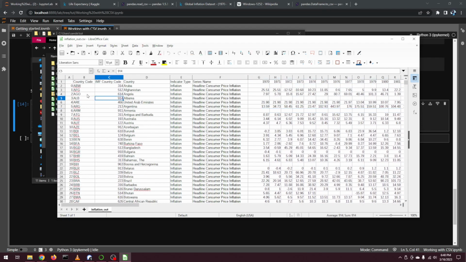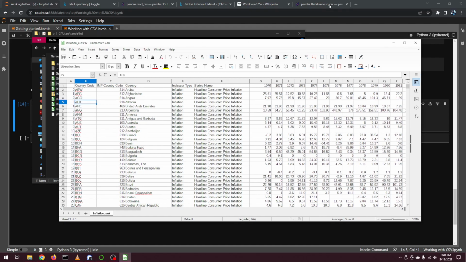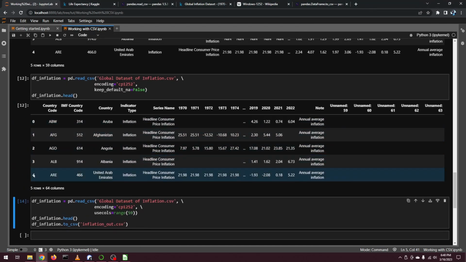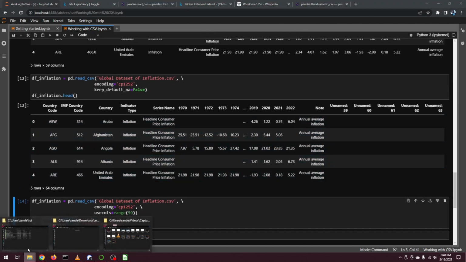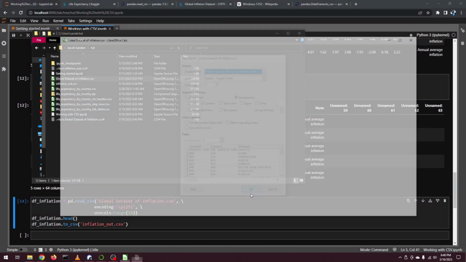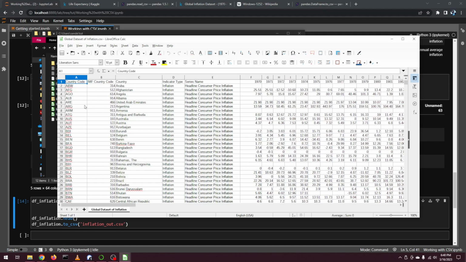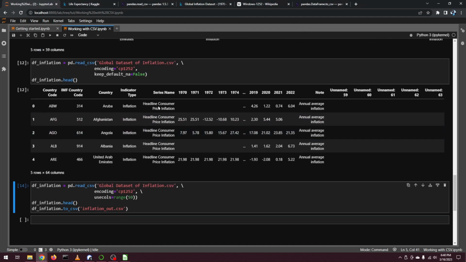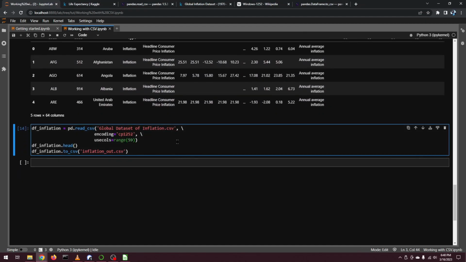But something that we didn't have before that we do have now is this column here. That is actually the index column, and that corresponds with the index that we see here. So that is not a part of our original data. If I just open the original data file, you can see that it's not there. The default behavior is to include that index, but if we don't want to include that index, which a lot of the time you may not, then all we have to do is just add another option, and we'll see that that is removed.